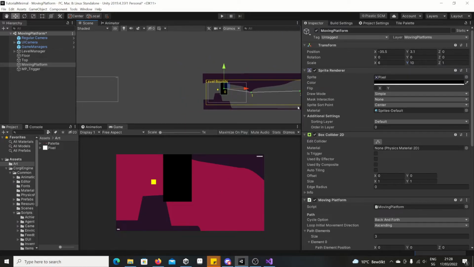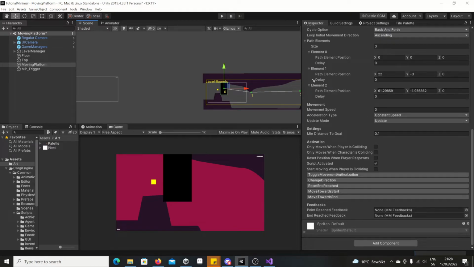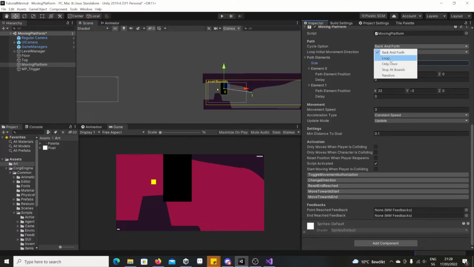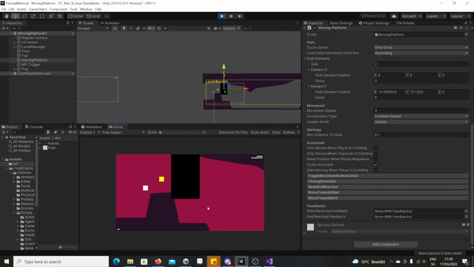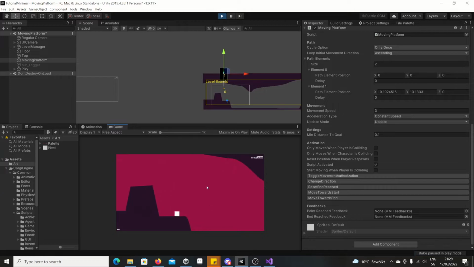And now I can go to the moving platform himself and only say I would like to have 2 and just once, and move it here. Which I hope, I have not tested that, but yes, I can now go forward, so it's blocking me. And if I click on that, then the door opens. So you see, you can do definitely more things with the moving platforms.